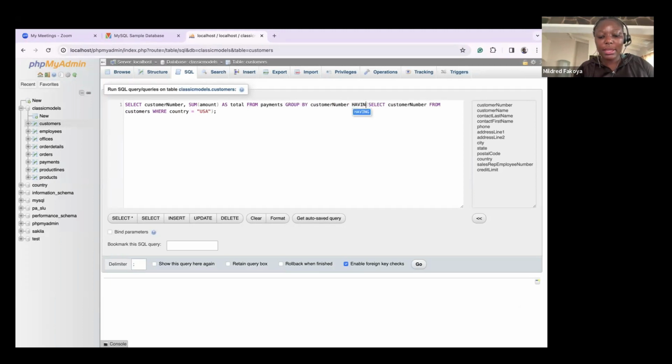Then we use the condition having total greater than 100,000, and then we use and.